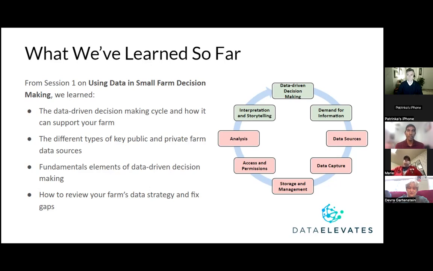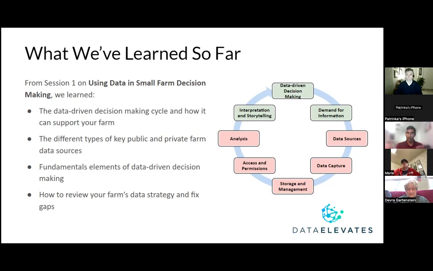Once you have that kind of question, things flow from there. It's about collecting data from sources, or if the data sources aren't already available to make decisions, it's about capturing that information. Then it's about, within your own business, finding a place to store that data. Ideally, this information is as digital as possible. I know this can be challenging sometimes for farmers out in the field, but ideally as much of it can be digital as possible, in one place.